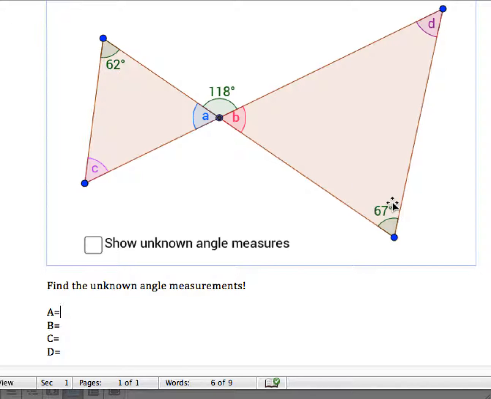So what I'm going to do is allow you to pause this video real fast. I hope you've been taking notes so far because they'll come in handy. So you're going to pause this video and then work out what you think A, B, C, and D are. And then we're going to come back together and share answers, and I'll talk you through it. So go ahead and pause the video. Go for it. We'll make it like a solid few-minute pause, just so you can work it out.